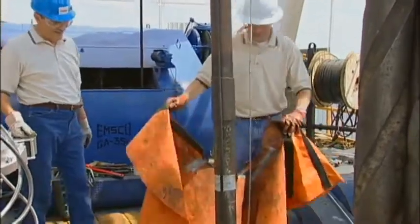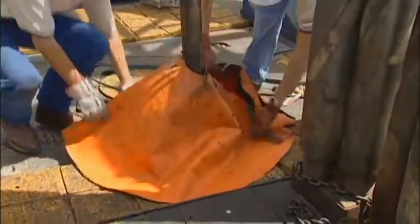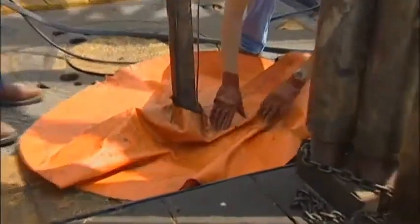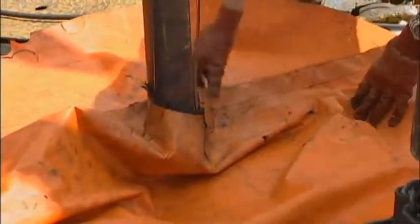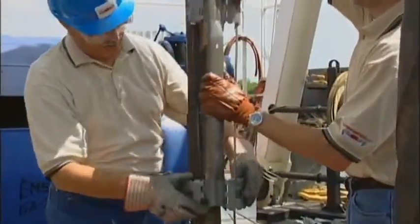Before starting the installation procedure, it is very important to wrap a protective rubber wiper or skirt around the production tubing. This will prevent any tools from accidentally dropping into the wellbore. Installation of the Cannon protector is simple and fast.